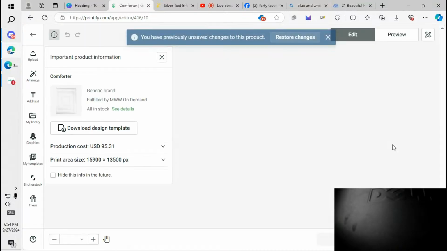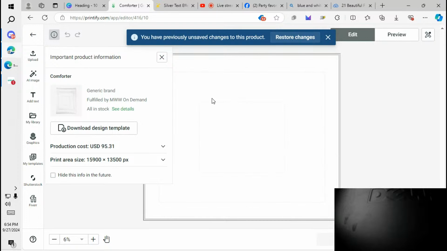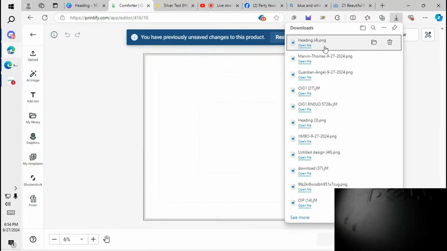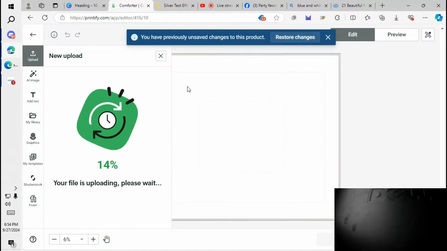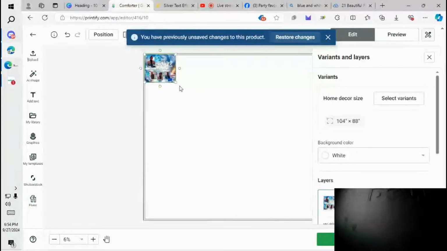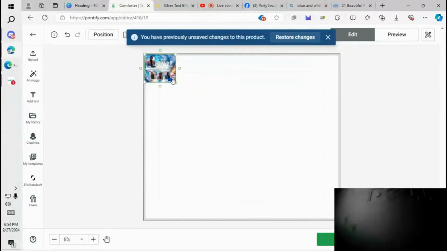Once then, I'm going to go to start designing. Now I can go here where I downloaded my item, and I'm just going to drop it on the screen. It to fit this entire background.